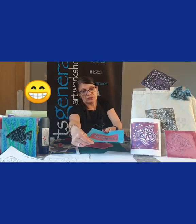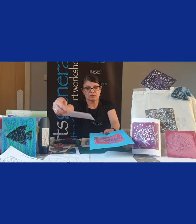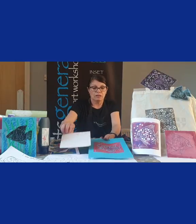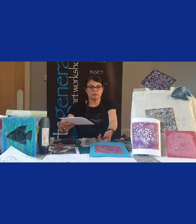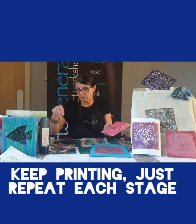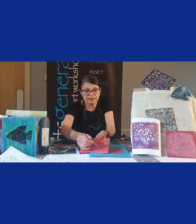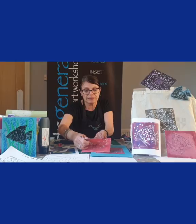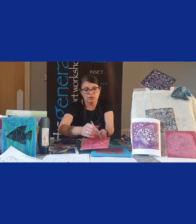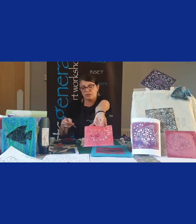So you can carry on. If you've got a big piece of paper, you could print lots of times, as a repeating pattern like this, okay? Maybe four in a row. You have to ink up each time. And you may have to get your biro back. I don't know, I've done with mine, here he is. You may have to get your biro back and just pick out, maybe if it starts to block a little bit, just rub the biro along some of the lines again. You might want to put some more dots on. So every print is slightly different. It's up to you.